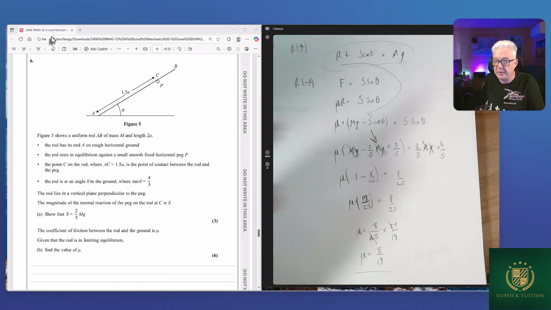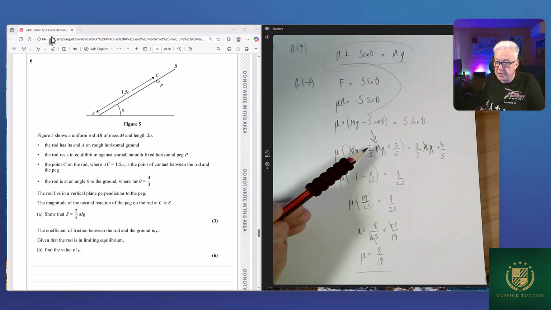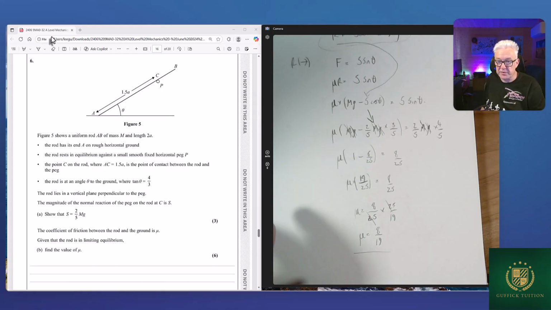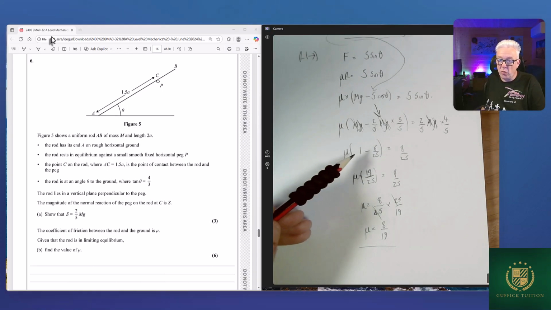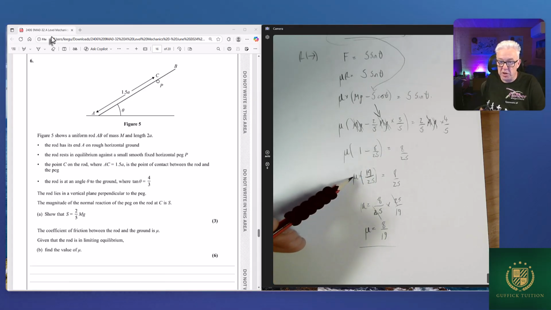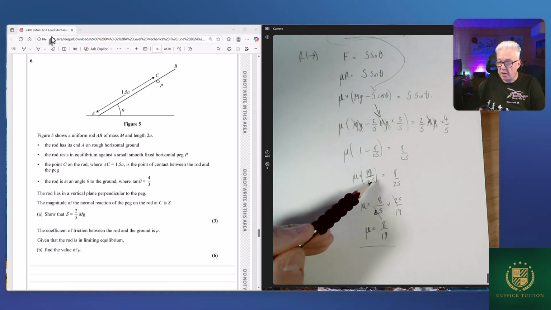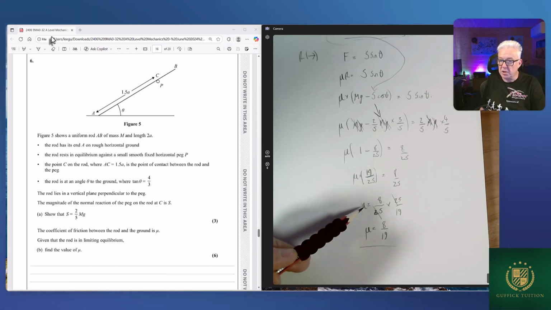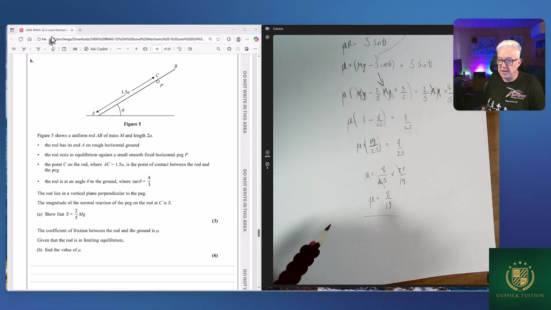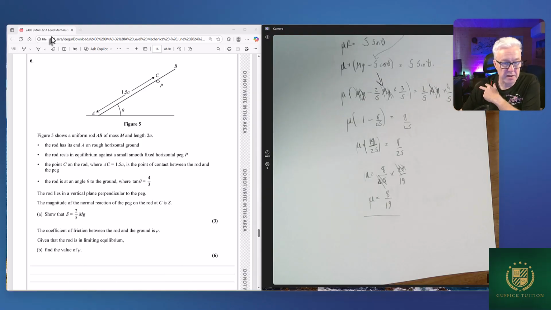That's fine. Leaving us with mu times (1 minus 2/5 times 3/5). Okay. Well, 2/5 times 3/5 is 6/25. 1 take away 6/25 is 19/25. So we've got mu times 19/25 equals 8/25. So we times by the reciprocal of this fraction. So mu is 8/25 times 25/19. The 25's cancel out and we're left with 8/19 as our value of mu.